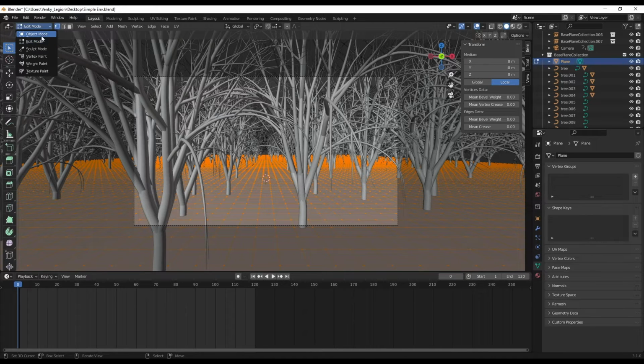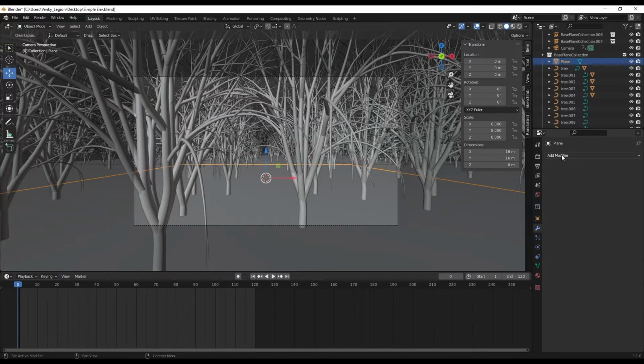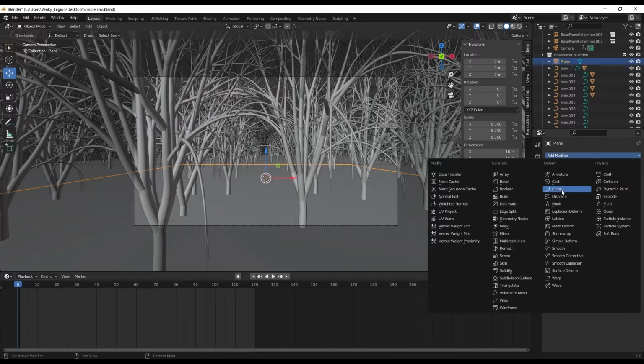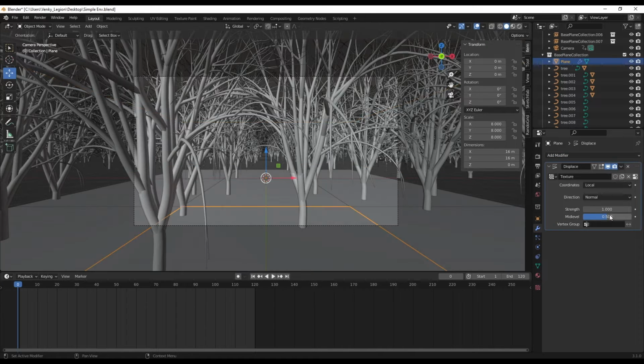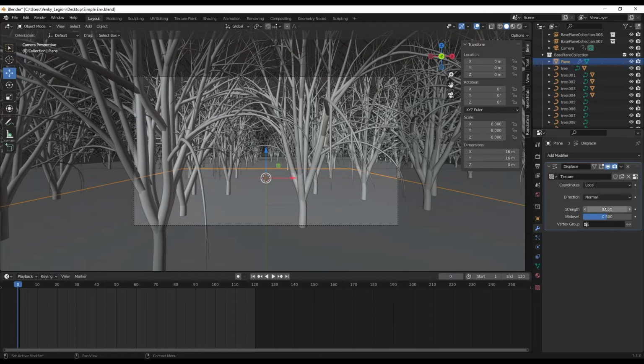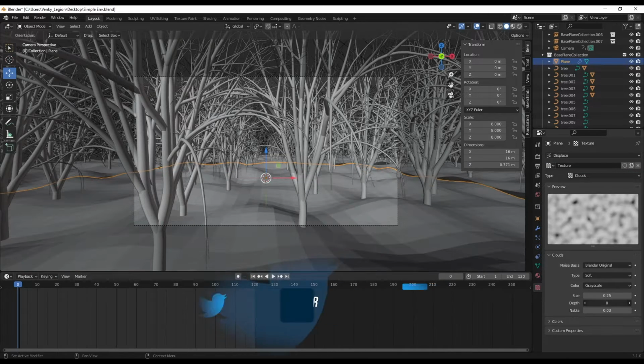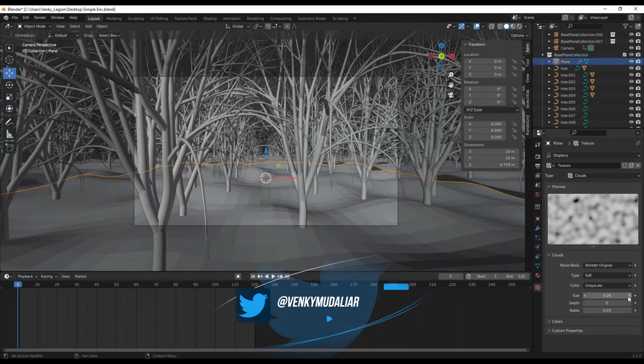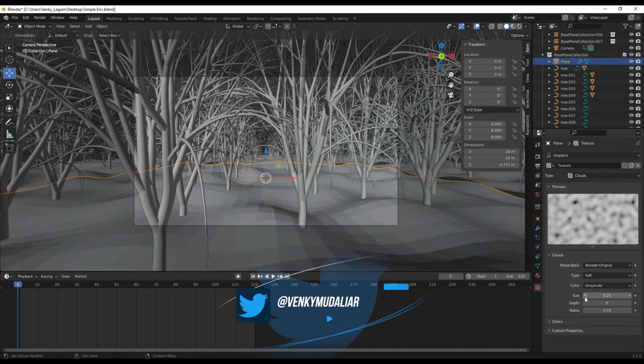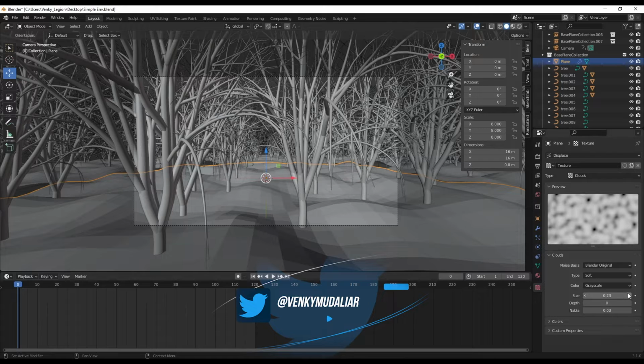Now let's go back to the object mode. Under the modifiers, let's add a modifier called displace. Let's click on new. Let's decrease the strength for now, keep it at minimum so that we can play around with the strength later on. We get show texture in the texture tab. We can add a new texture, that would be clouds, and let's go ahead and decrease the depth all the way. We can play around with the size, that would give us the variation in the size of bumps we wish to have in our scene.